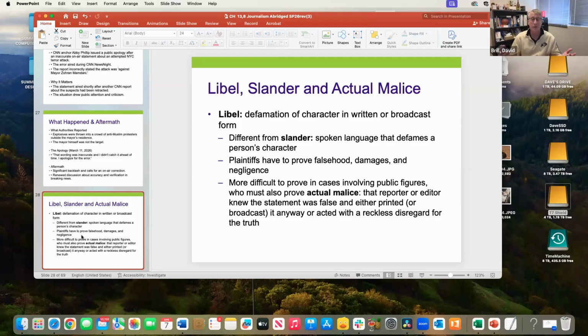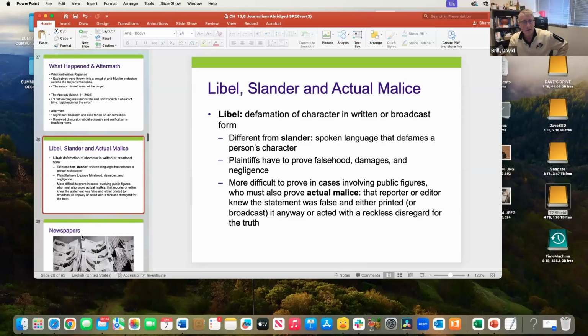So, printed false or broadcast false, meaning that if a reporter is reporting on something that a politician or someone says, and it's clearly false, and they went on the air and knew it was false, then they would probably be in trouble. But if they did not know, then it might be more difficult to prove actual malice, right? So anyway, I took a whole course on constitutional law 100 years ago at the University of Colorado, but that's basically what libel, slander, and malice are. The book talks about it.